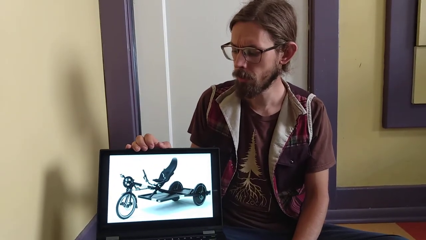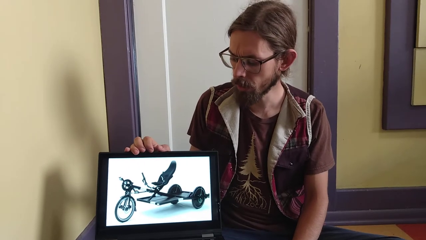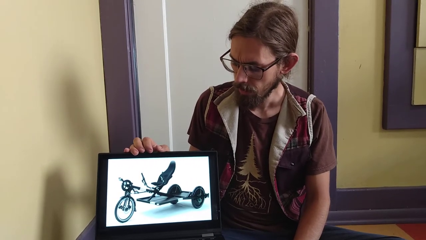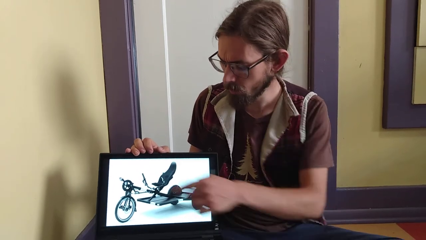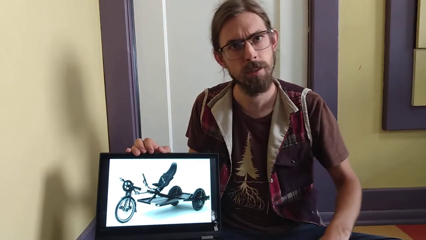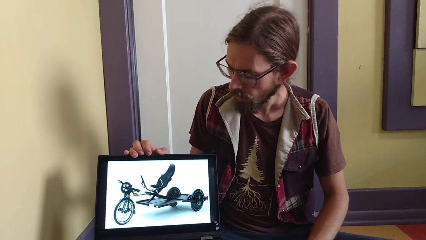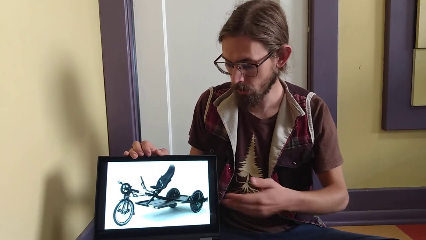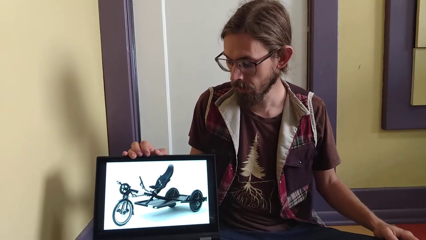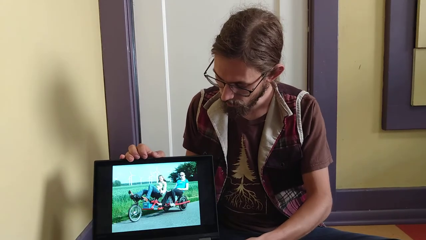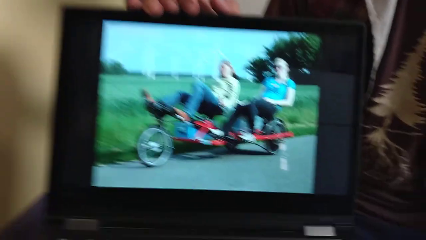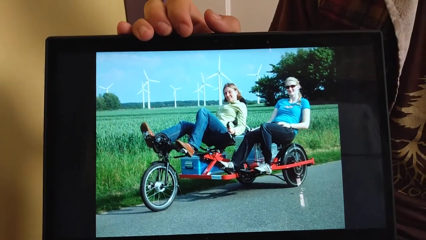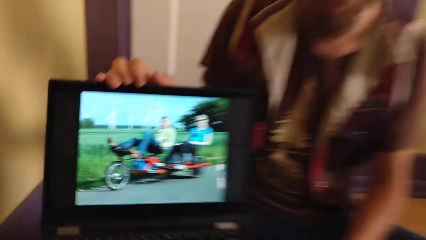Trimobil is perhaps one of my favorites. Toxi, the manufacturer of this, is I believe a German company. And they just have a really elegant setup here. It's front-wheel drive. There's a very short chain line straight to the front wheel from the bottom bracket there. They have an enormous cargo area that's uninterrupted in the back. And if you want, you can add a second seat for a second rider who drives one of the rear wheels. And it just turns into a cargo tandem.